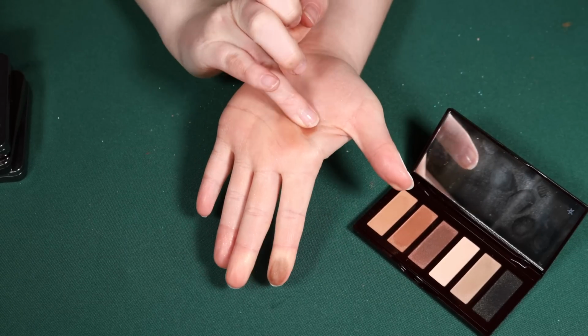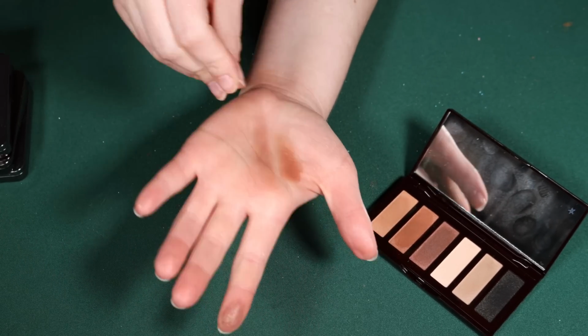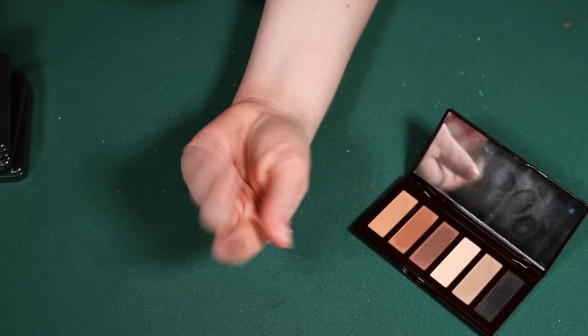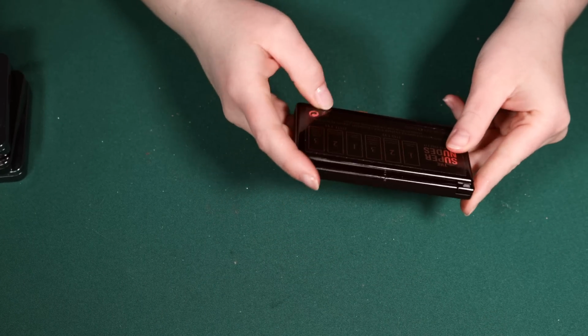Actually, the longer I think about it, I don't know why I don't reach for this more. I mean, the way these satins have this reflection, but they're still super thin. That's what I look for with satin shades. But I do still think I should pass it along. I think that there are folks that are going to get more use out of this than me.